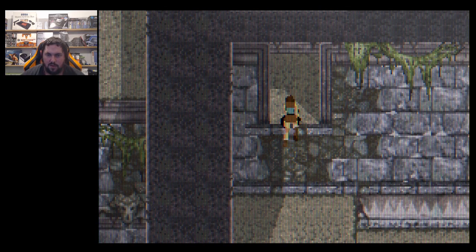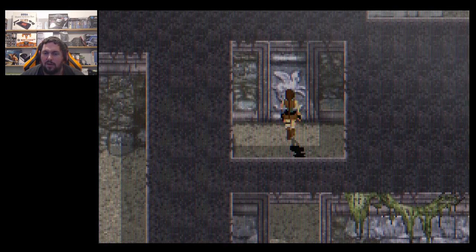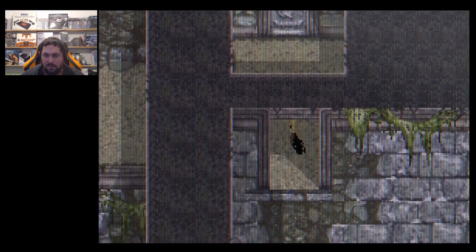What's up here? That's Uzi ammo. So I don't know if there's something. These are doors or something.